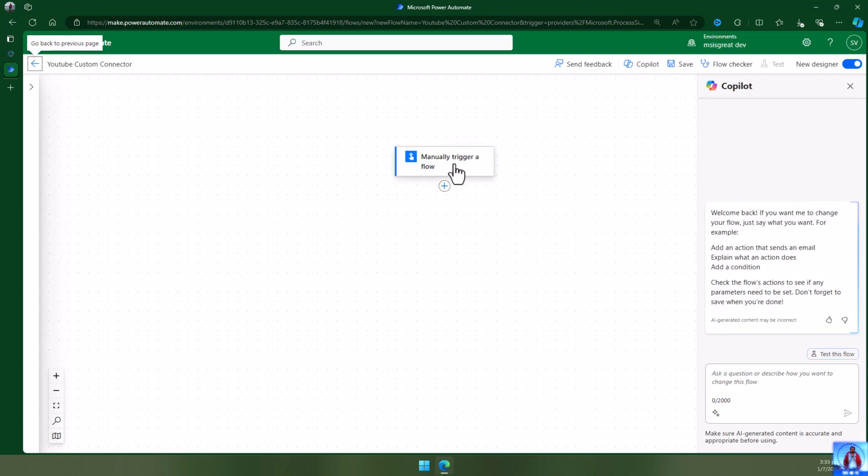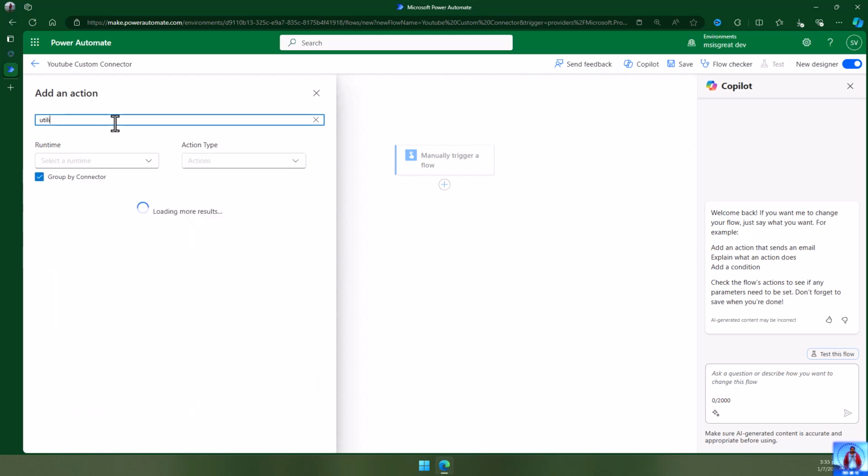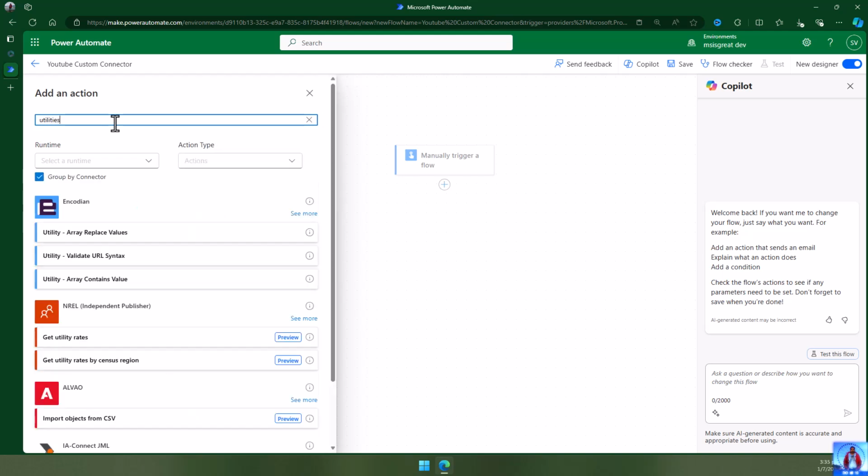Okay, so this is a manually triggered flow, and I'm going to add an action. So in my action, I should be able to see utilities action, and then it is.